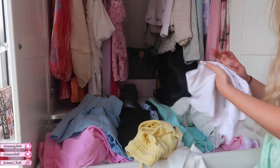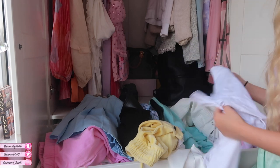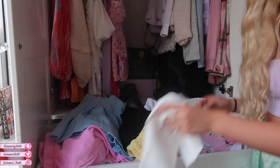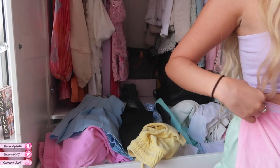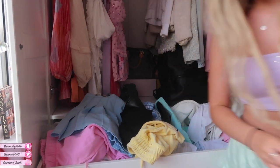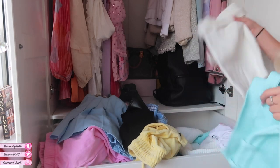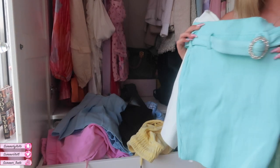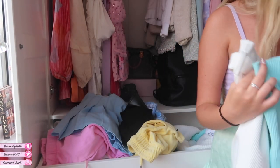And then I've got this Slazenger skort. Where's my other Slazenger skort? Okay, I got two. No, that's not my other Slazenger skort. If I say Slazenger one more time, gonna keep that. This is really bad. I'm gonna get rid of this because it's too big for my waist, sadly. And then I've got this in blue and white. I think I'm gonna have to get rid of both of them because I'm just too tall for them now, which is sad. My favourite out.